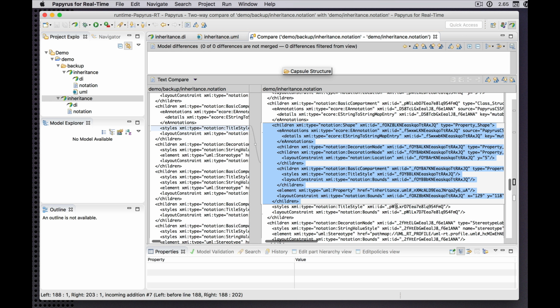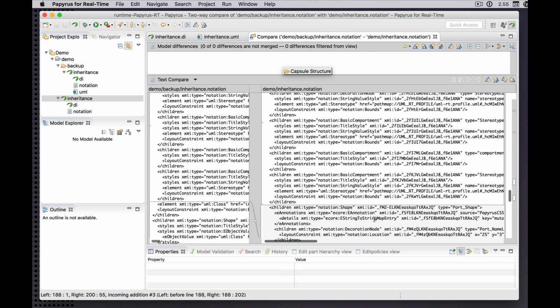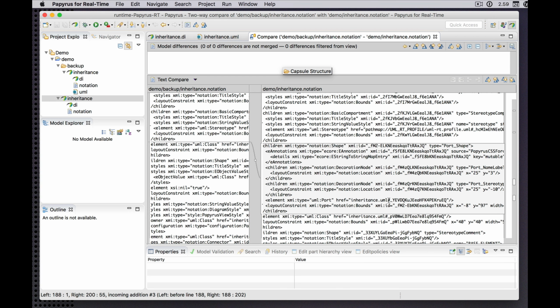It's not so easy to tell from the XMI, but this is a reference to the inherited element, not to any fictitious redefinition that we create to support the UI. And the same for the port.